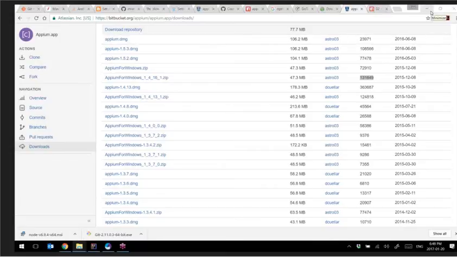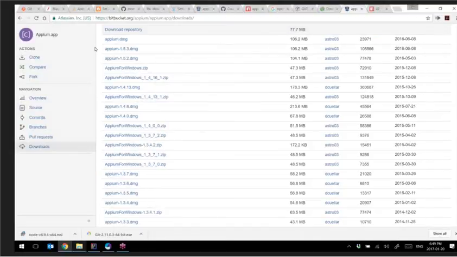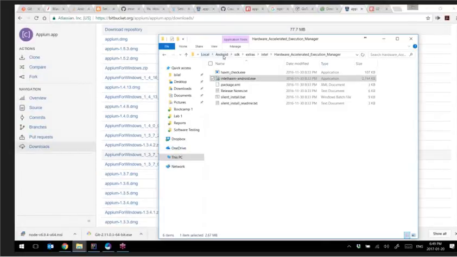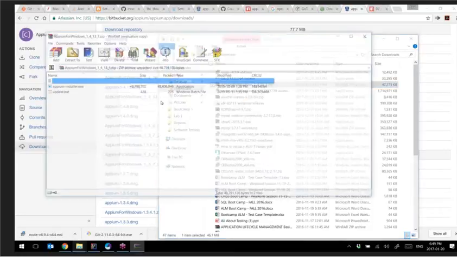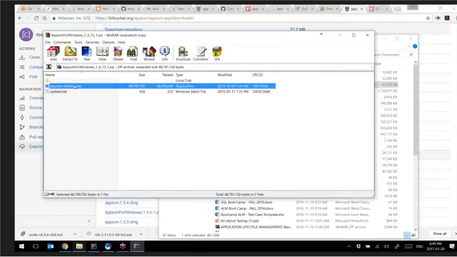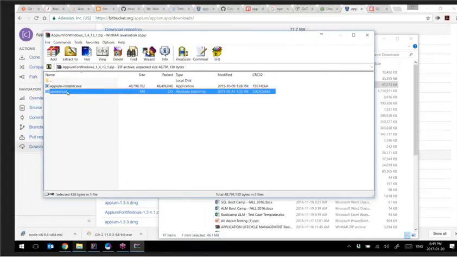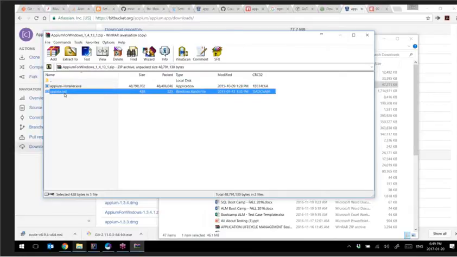So we just double click on the installer, not extract it. The zip one. So how does this come? I should have it over here in my downloads. Double click on it. So Appium for Windows. Just make sure you extract these. Don't run it from here because it's only going to extract one file and not this file as well. The Appium installer, after it installs, runs this file, the update batch file.